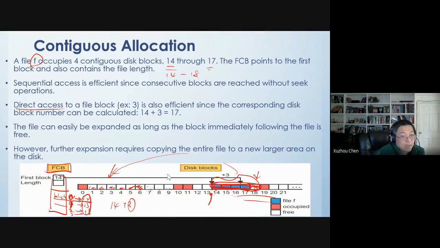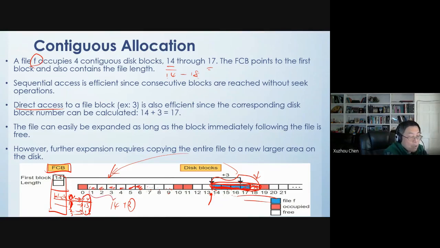If you think about this with memory allocation, it's very similar. Remember that if you use contiguous memory allocation, you are limited, because you need to find a chunk of memory space for the whole process. If the chunk of memory space is smaller than the process size, then you cannot allocate the process. Same thing here.